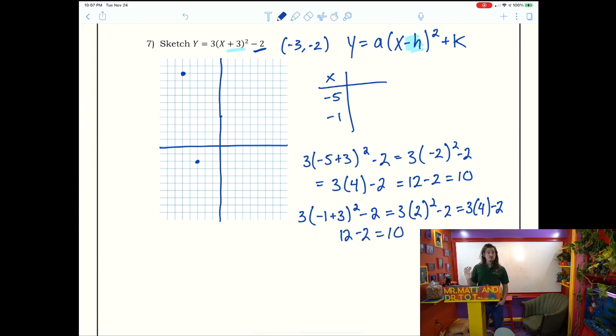And that makes sense because we'd expect these graphs to be symmetric around the axis of symmetry that's going to occur at the same x-coordinate as the vertex itself. So at x is equal to -1, y is equal to +10. That's right here. So now we have our 3 points, and we can sketch out our graph. That'll look something like this.